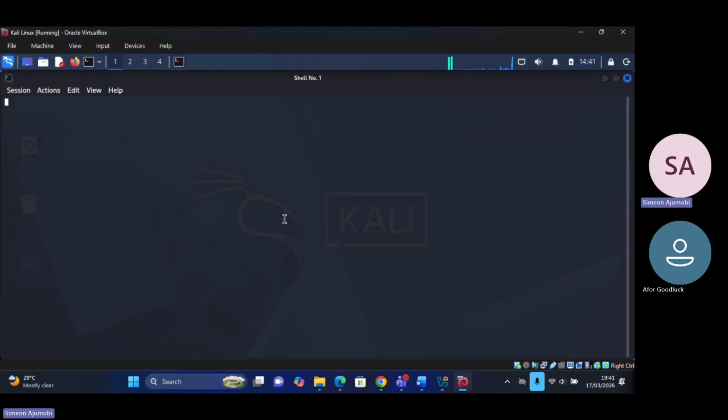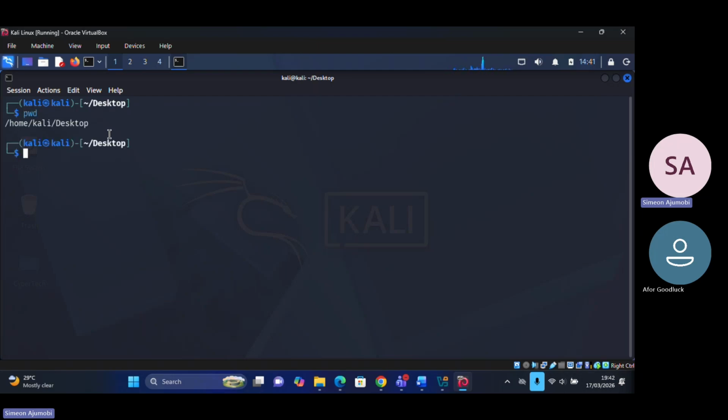Let us open a terminal here and let's increase the screen. Now, if we are going to give it a kind of file, let me see where we are right now. I think here we are in Desktop. Let's see the kind of files we have in Desktop by using the command ls. Now we have a single directory known as cybertech. So I'm going to be cding into the cybertech directory in Desktop.